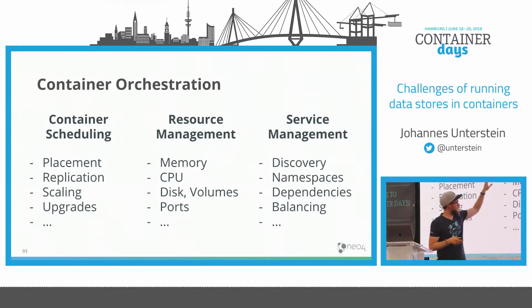We pretty much talked about all the resource management stuff and most of the service management stuff. For service management, you might want to introduce namespaces to separate different parts of your application from each other so that they can't see each other. And maybe you have dependencies, so maybe you want to start your Tomcat when your database is ready. So we need to think about all that stuff and way more. But I think everyone at this conference is discussing these things.